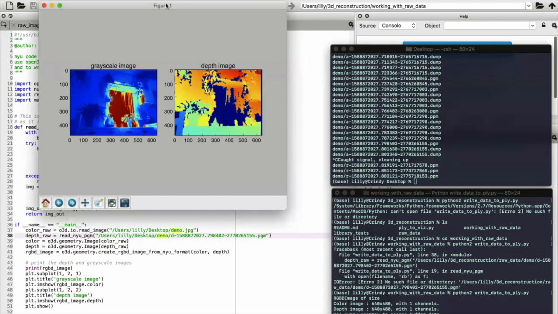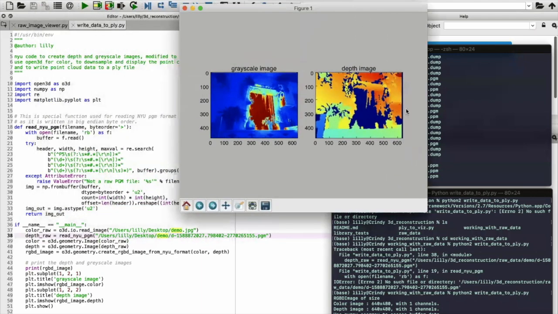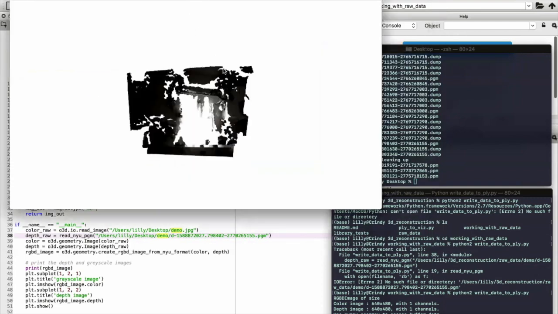So our grayscale and depth output, you can see is the colorized depth, and over here, the colors correspond to the depth. Now, this is the actual point cloud image of the capture we just made.